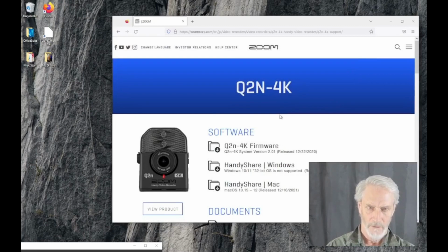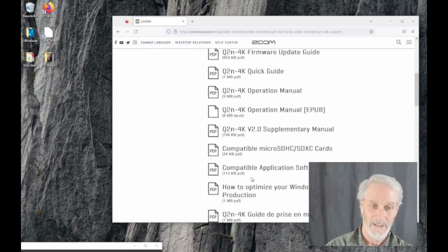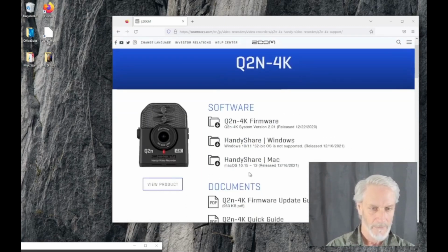So here you go. This is the page with all of the software for a Zoom Q2n camera, the 4K version. Right here, firmware. I don't need the drivers or the handy share for the Mac or the Windows. I don't need the documentation. You can get it if you wish. I'll have a look at them later and see what other things are available for the Q2n 4K.